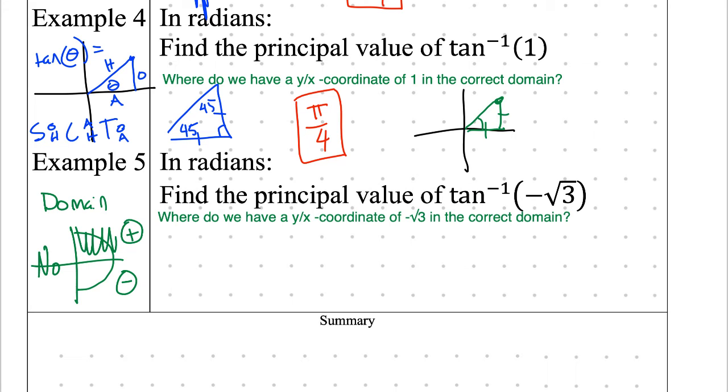So let's go ahead and draw a picture of what's happening. This is saying that I have a fraction. My fraction is really saying negative square root of 3 is the same thing as a fraction, because we need to make it y over x. We have to have this as a fraction. Our fraction is negative root 3 over 1. And I think having the negative in the numerator is even more important, not just out in front, because technically I told you the y coordinate should be the negative, because we're restricted to the positive x's. Everything on the right-hand side. We can't have this x coordinate, this bottom denominator, be a negative.